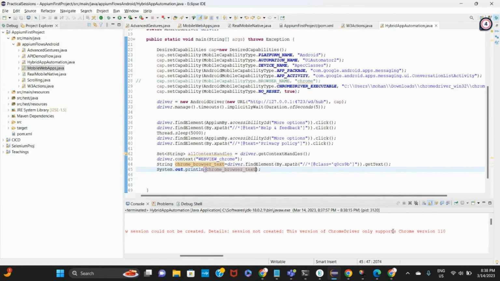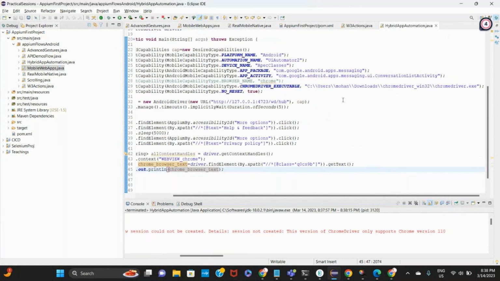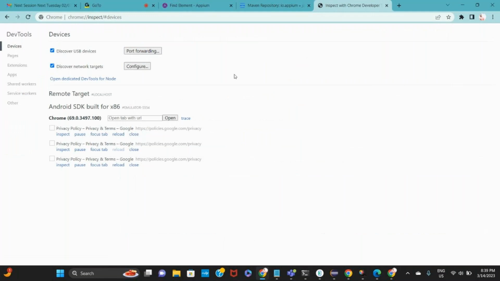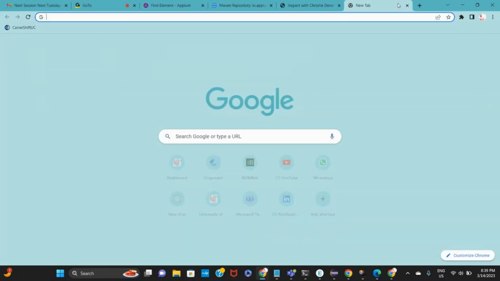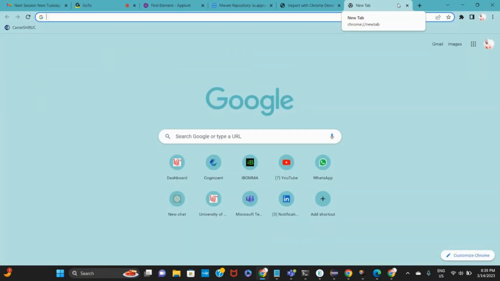If you remember, we replaced the existing Chrome driver executable with 110 when we were automating the real mobile device. And this error clearly says that this version of Chrome driver only supports Chrome version 110. So we just need to get this Chrome driver version updated. In my emulator, I have 69. So I need to get that 69, and I just need to replace that with the existing one.